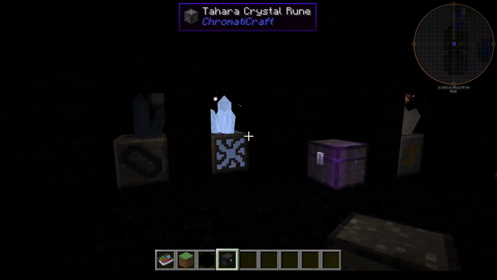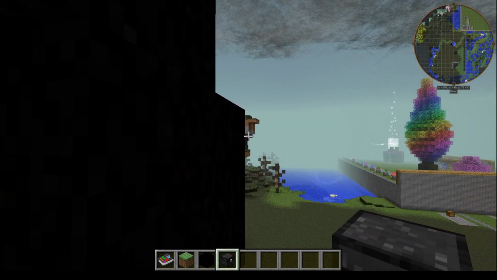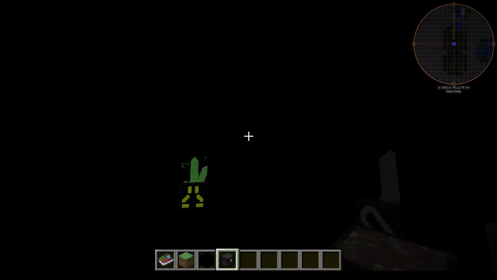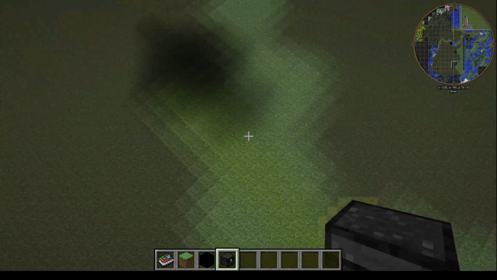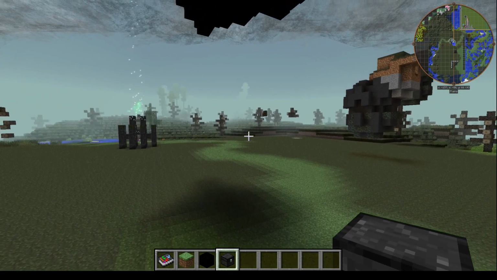Once you break the big ball in the middle, you will be able to break the shielding cloak. Same with the other one. Once you break the glowing ball in it, you will be able to harvest the shielding blocks it's made out of. This one you're going to want to dig up the shielding cloak. You will need it for later. And collect the loot chests, because they're actually quite useful, as they have quite a bit of storage space in one block, so you'll want to keep those.